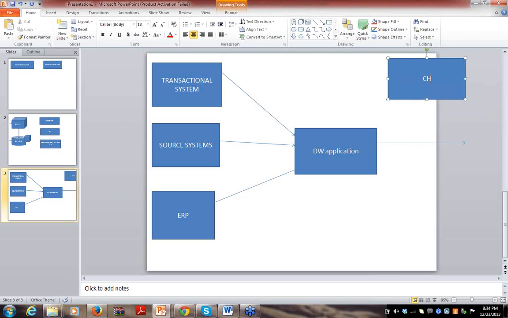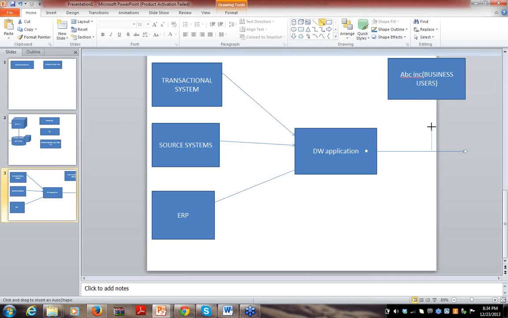So the business users of this company, once we generate the reports and analysis on top of the historical data of this data warehousing application, we can generate the reports, we can generate the analysis, and these reports can be broadcast to the business users who require them for decision making.